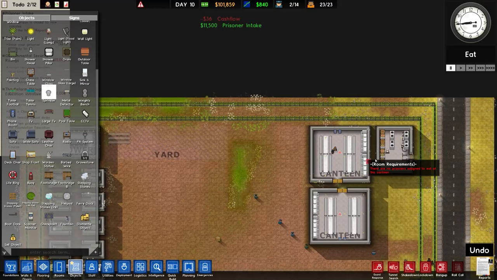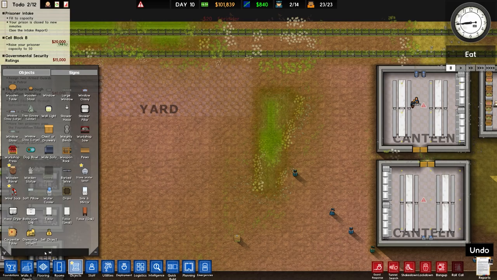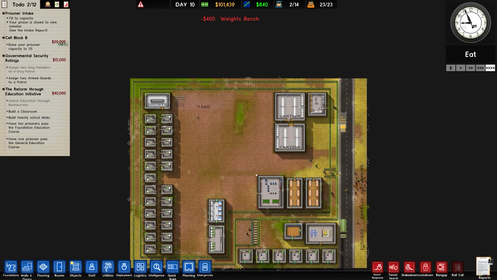Sprinkler. Place one in here. Place one there. And what else was I going to place? Weights bench, probably. That'll do for now. And here's our intake. There is our intake.